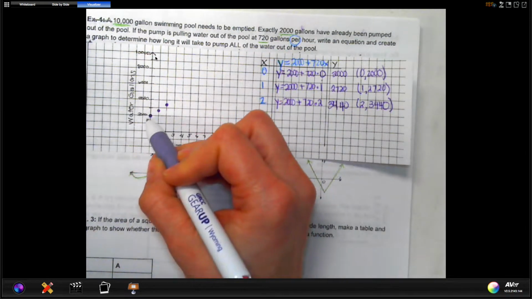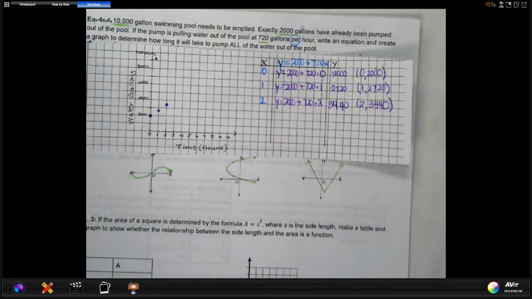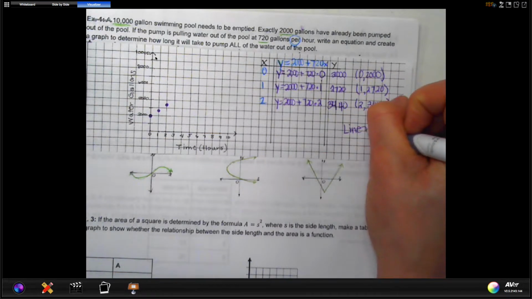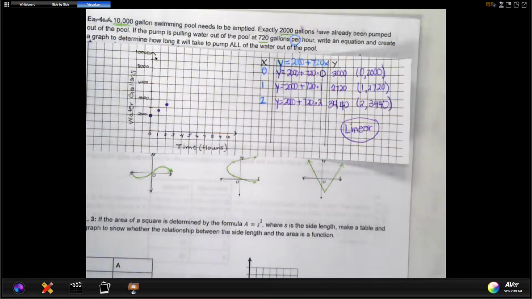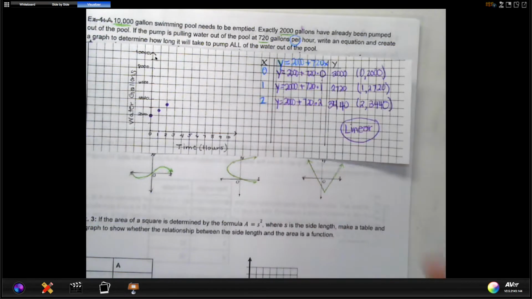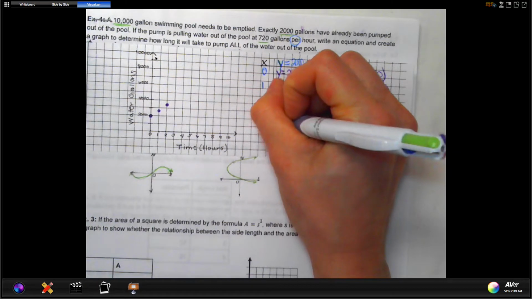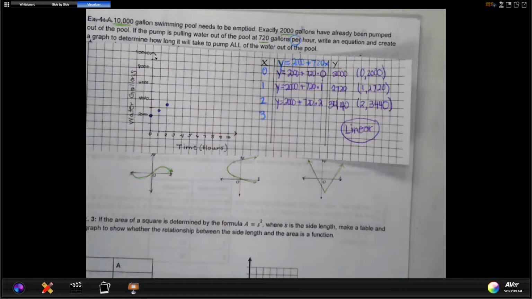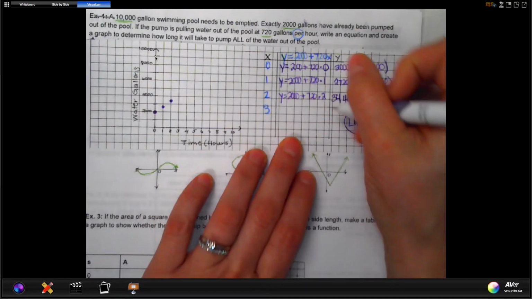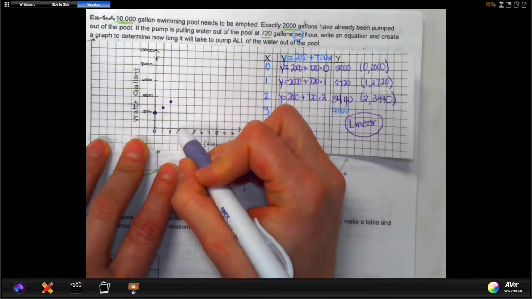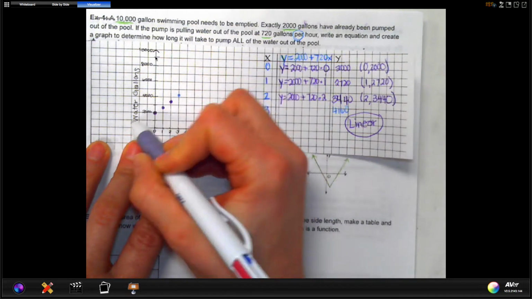And notice that this is going in a straight line. It should be. This is called linear, and we talked about that in the vocab. This is linear because it's 720 gallons per hour and it's not changing. That makes this a constant rate going up each time. Once you know that that's the pattern, you can continue to add 720 each time. So for the third hour, if I add 720 to 3,440, I don't have to do all of the work in the middle to know that my next one is 4,160, and on my graph it should be making this nice straight line.